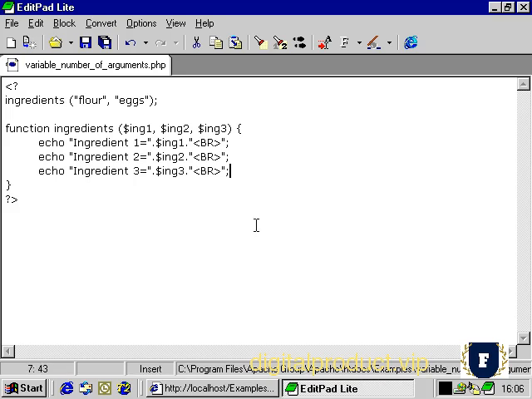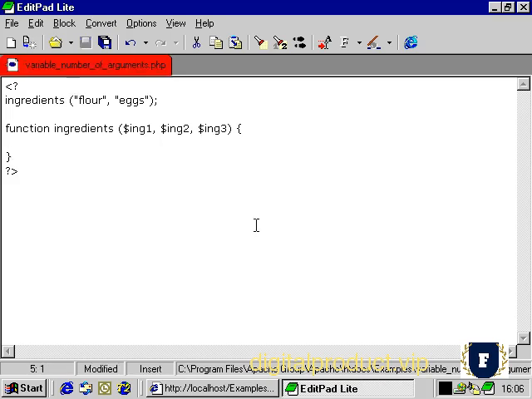So we need a way of making this a lot more flexible. Help is at hand as of version 4 of PHP with the inclusion of a certain number of functions to handle variable arguments when functions are called.